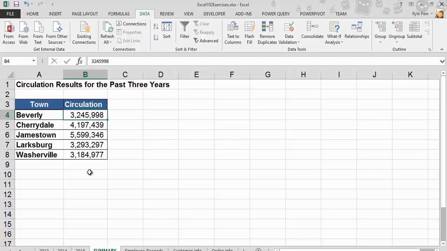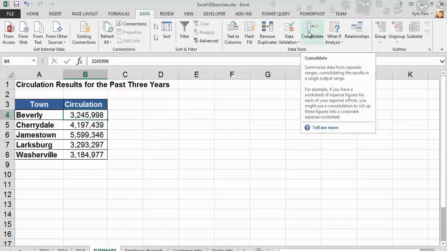So try this out. Wipe out the previous exercise, get rid of those circulation numbers that you did manually, and use the consolidate feature. Remember, you got to delete the towns out. You don't need those on the summary sheet. Then hop up to cell A4, go to data to consolidate, grab your references, use the left column as your label, and you're done. It's a beautiful thing, saving you tons of time that you would normally have to do manually. It automates it for you.